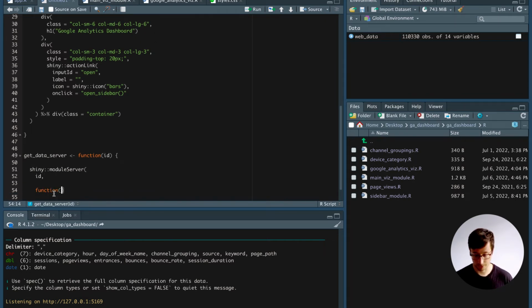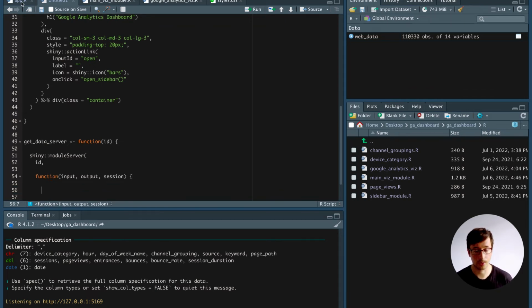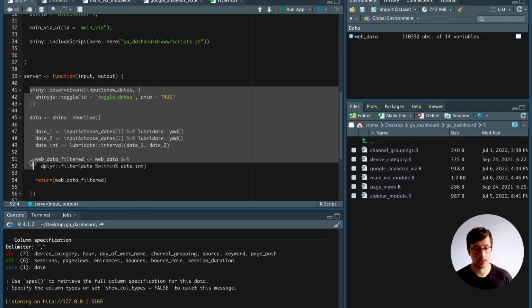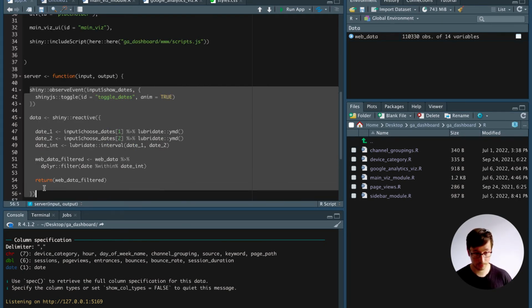And then we have a function, input, output, and session. And then in here we are copy pasting the observe event and then also the reactive.